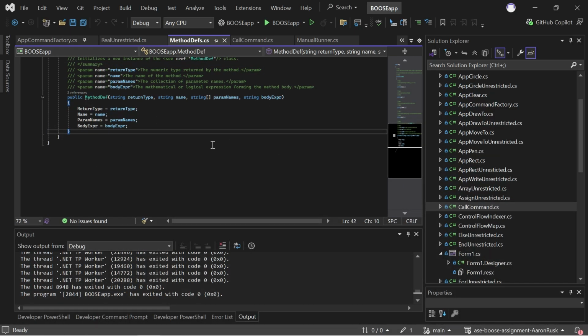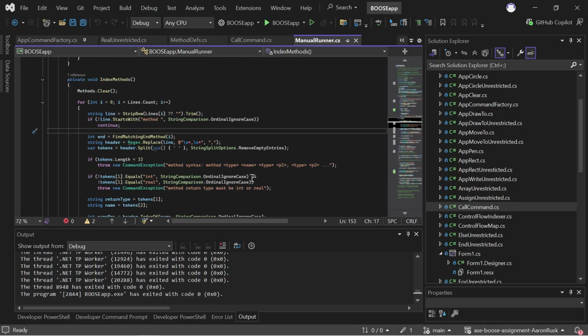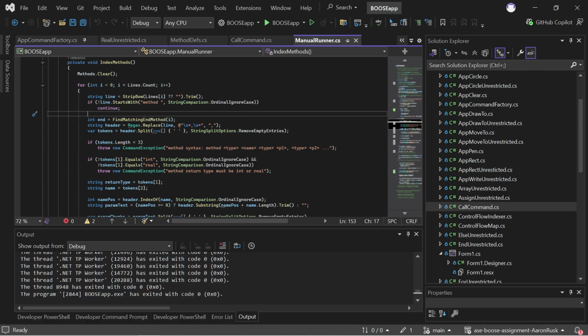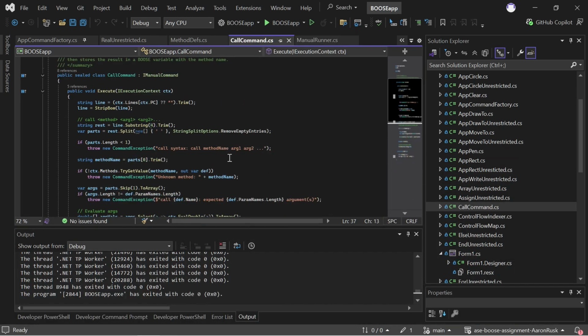Because these blocks are indexed by line numbers, my manual runner knows to skip over them during execution, so the method doesn't run until they're actually called. When the interpreter hits a call command, the call command class takes over.